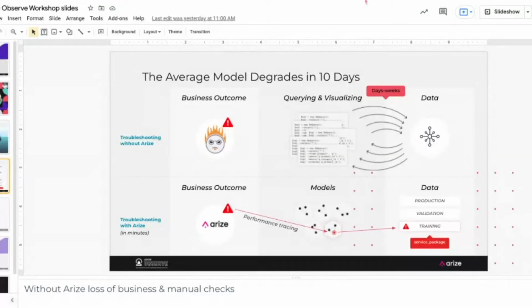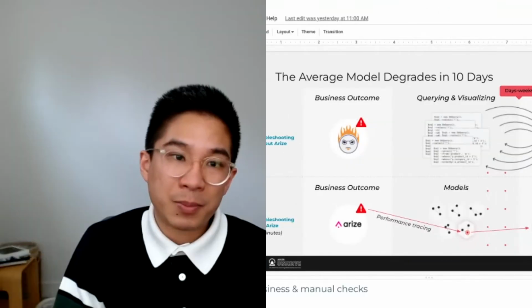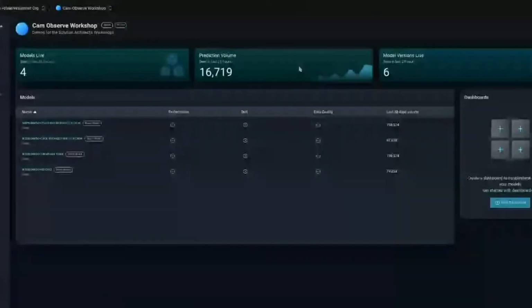Before we start the actual demo, I'm going to give it another minute for folks that maybe joined a little later to sign up if you haven't already, and follow along as we go through the demo. I'll switch out the screen share here. We'll see Arize up on the screen, and as I mentioned, I'll give it a minute or so to let any folks catch up here.